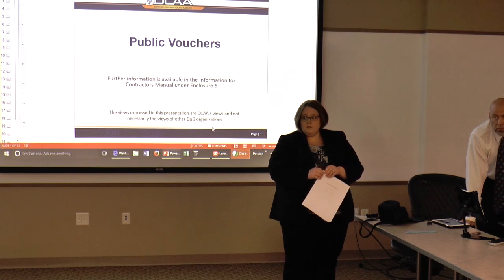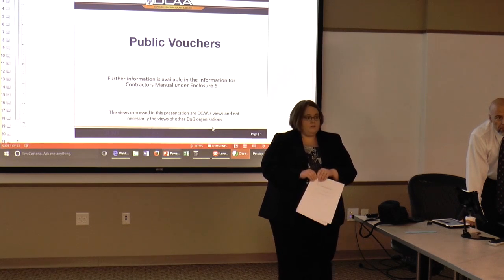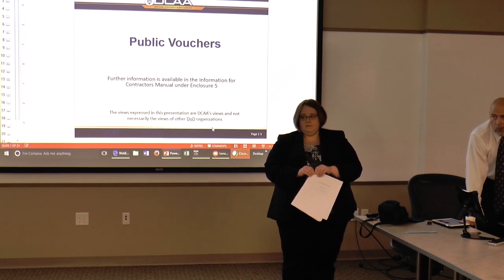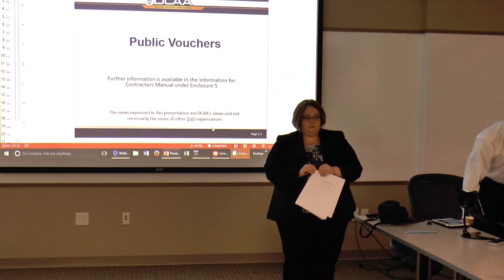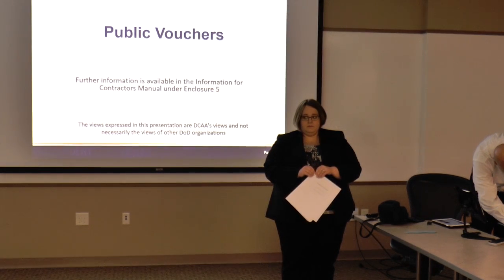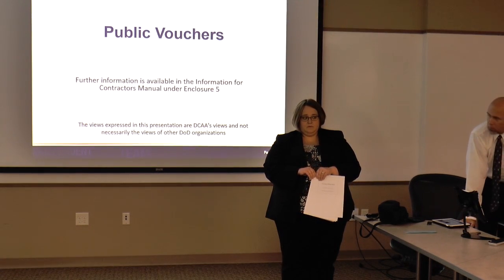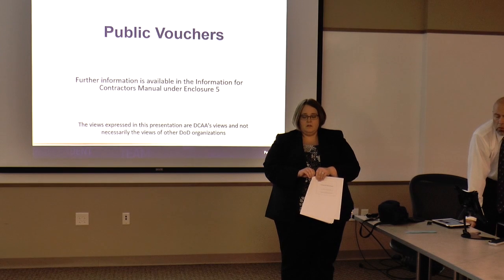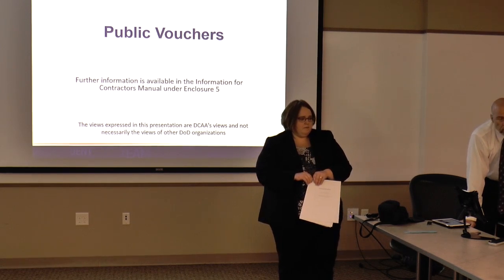Did they list a contracting officer on there? Yeah. So I would call them and tell them that you are a small business and you have yet to have a DCAA approved accounting system, but you're very interested in applying, and they should be able to let you apply and then review it. Correct. But I would at least let them know. I mean, they should be able to allow you to apply for it.